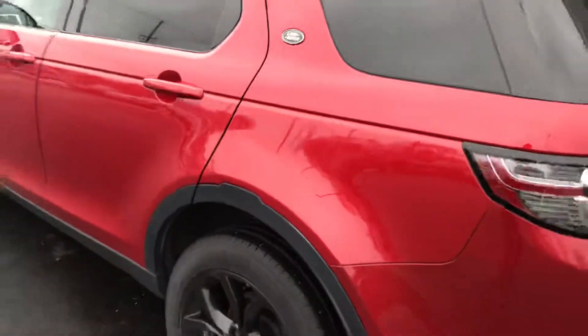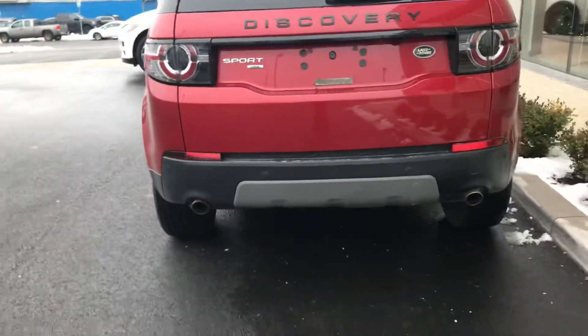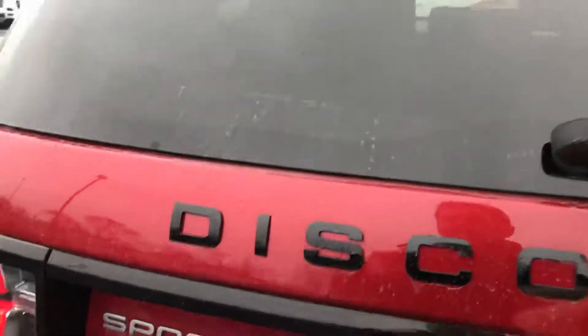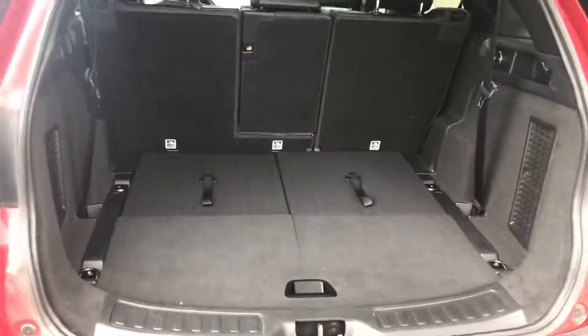If we come around to the rear here, we've got a dual exhaust on the back end, chrome-tipped — nice sporty look. You can see your sensors along the bottom there. Opening the trunk, you can see it's not the largest trunk obviously with the seats up, but these fold away very easily — you just pull these levers right here and boom, we've got our trunk back. There's also a 12-volt and another USB here, so anyone in the back can charge their devices as well.